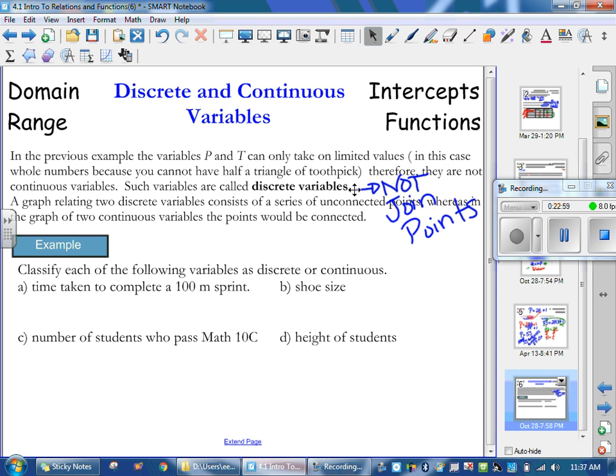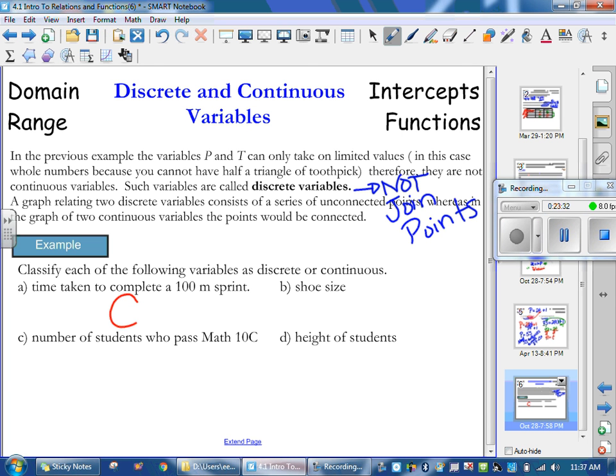Now look at these bottom ones. We have 4 examples. 100-meter sprint and comparing it to time. Now, when we think about track meets and when they're doing sprinting, what do you know about that? It's not only to the nearest minute. What do they do? 10th or 100th of a second even. So that's very small data values in between large ones, which means this has to be what kind of variable? Continuous. You would join the points there.